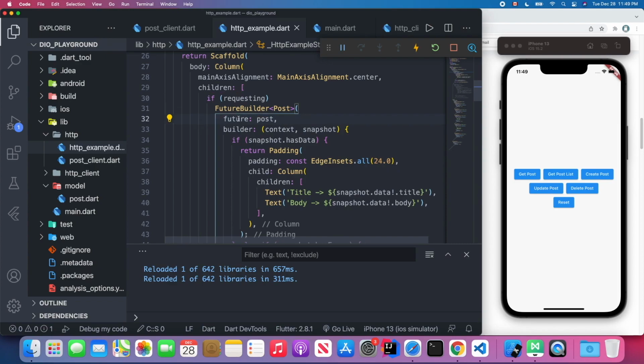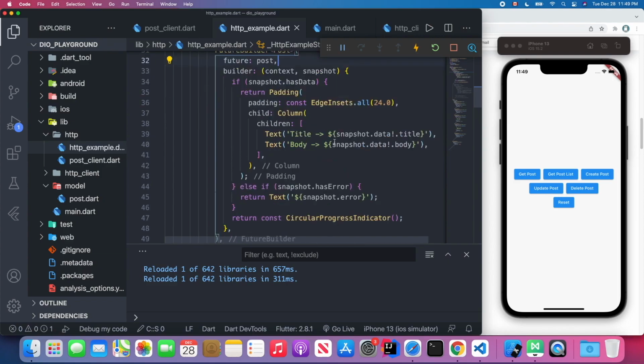So first we put the future as this post. So you will check if we have the data back. If we don't have data, or we encounter some error, it will show the error message. And as long as you click the button, first it will show a circular progress indicator, right? And then when we have our data, it will show these text widgets containing our title and the body.